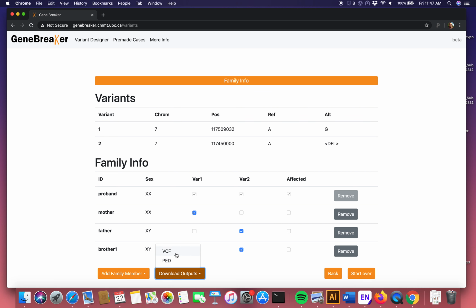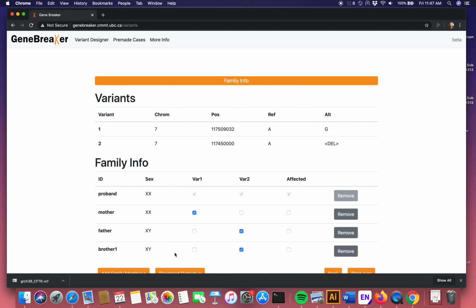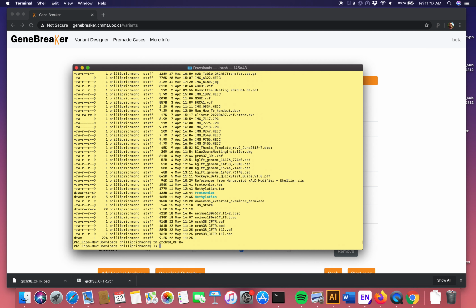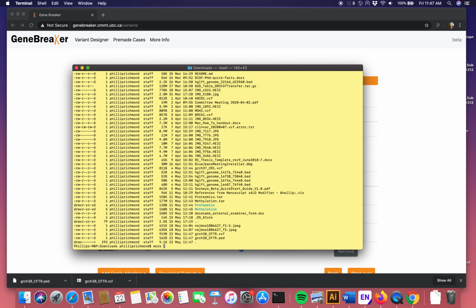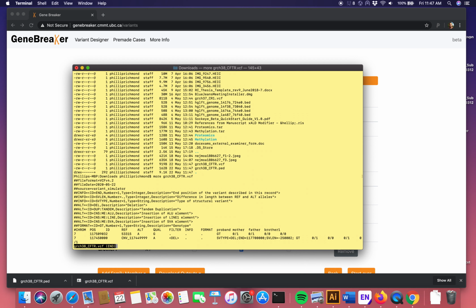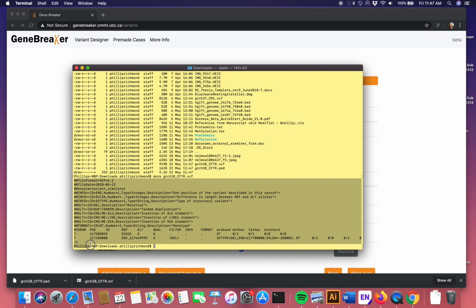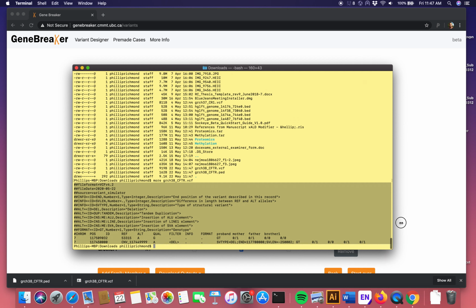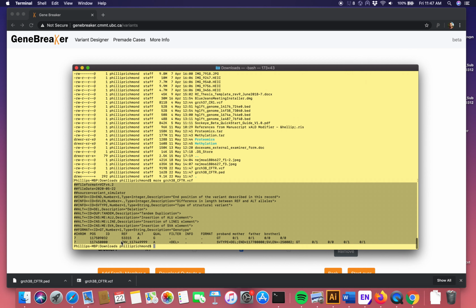Now we're going to download our outputs, including our VCF and our PED or pedigree file. And we are just going to look at those really quick. So if we have a look, we have our 2 files, the first one being the variant file or the VCF file, which has the information for both of these variants that we've designed.